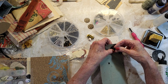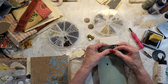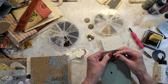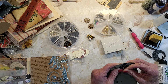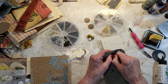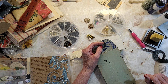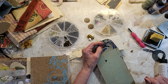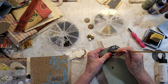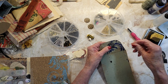Yeah, I just threw all these in a box and sprayed them, and then I tossed them around a little bit and sprayed again. Did it a couple of times, 3 times maybe. Come on. Oh, this doesn't want to go in there. Okay, who took my, oh, where is my knitting? Oh, there it is. See if your hole's not big enough. If you have a knitting needle, you can make it a little bigger.